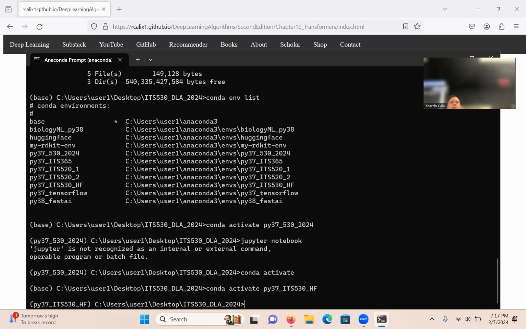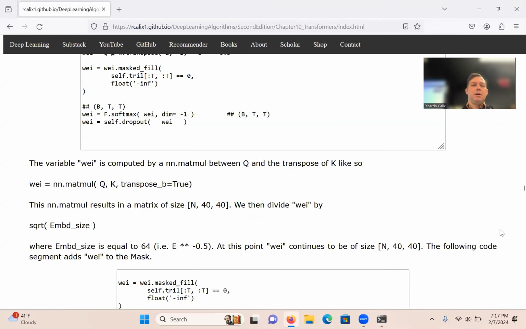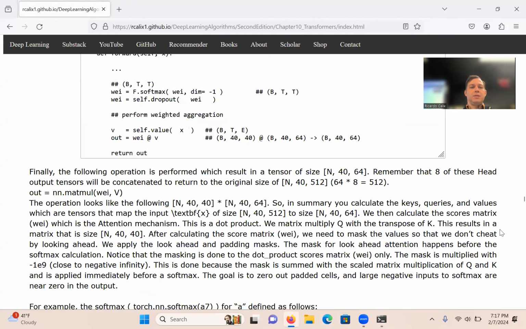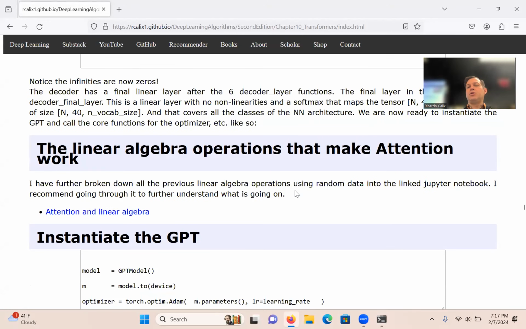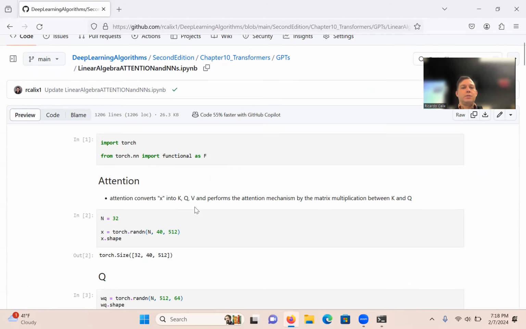Okay, great. So instead of typing everything, because that would take too much time, I'm going to use the same GitHub and copy the code, but describe it. As I said, I added a link so that you can just reference it. It's this part, the linear algebra operations that make attention work. I'm going to click on it and we're going to go through pretty much everything, and I think it'll become obvious how it works. So let's get started. I'm going to import just a few libraries. I did this in PyTorch.